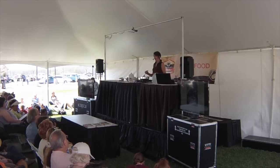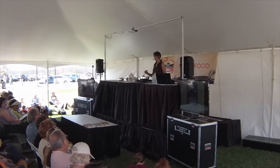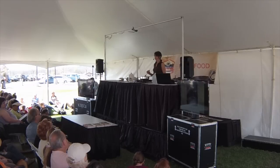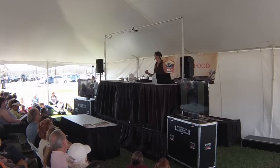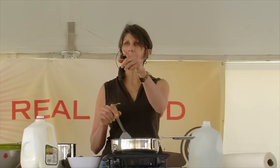Paneer, once you refrigerate it for a day or so, is sliceable for sandwiches. You can fry it, bake it, put it in stews — it's really nice to have around. Remember, cheesemaking is about preserving the milk harvest. If you have your own animals or access to a lot of good milk, you can make a bunch of paneer, freeze it, and have it through the winter.